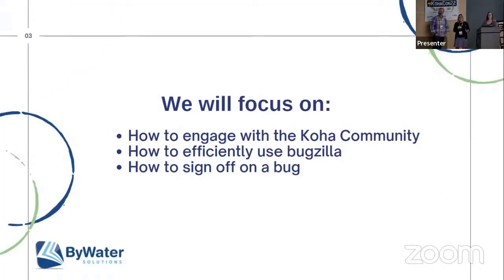I think we've heard a lot about this presentation all week, but to remind you all why we're here today. Our presentation, we're going to really talk about how to engage in the Koha community. A lot of presentations this week have talked about Koha and getting involved and volunteering and how we can make this software better. And that's really what we're here to talk about today, is how to do that.